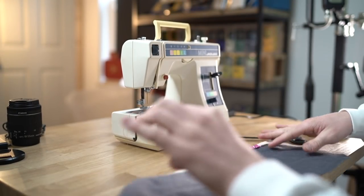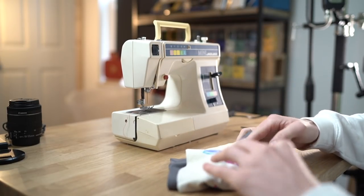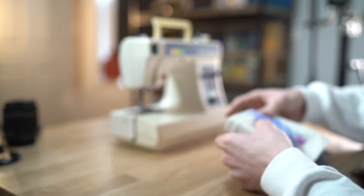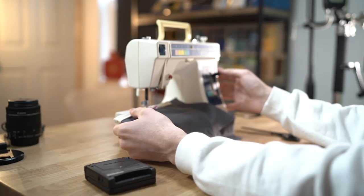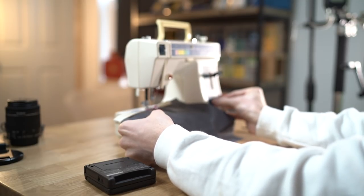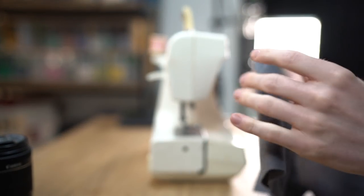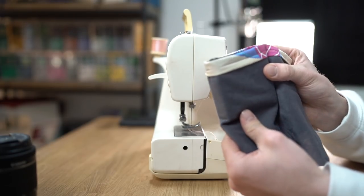Okay, so let's ignore that and continue on and just imagine that went well. The next thing we're going to do is figure out where we're going to have our edge piece and then where we're going to stitch back along the side and along the bottom. Let's have a quick look at where we want that design to go. I like the star on the back there - if we shift it over a bit more we're going to lose quite a lot of it, so it's better to have sort of half and half of both. The next thing to do is go along the bottom and that's going to create our final stitch, and this little pouch is done.